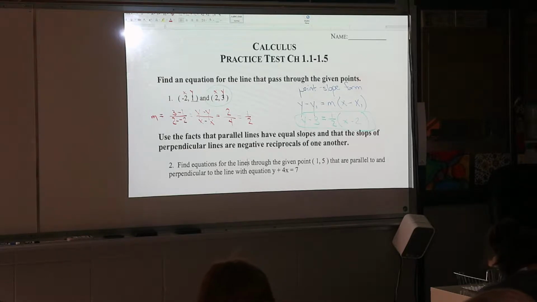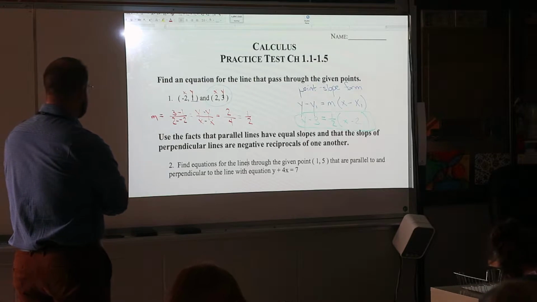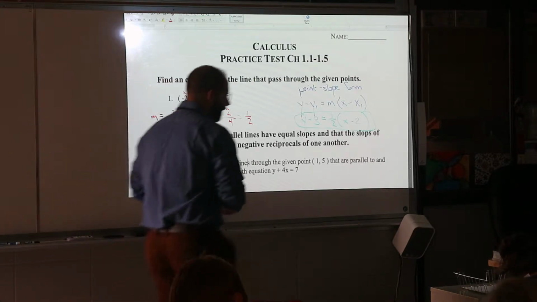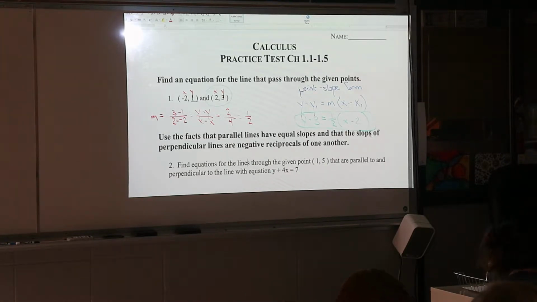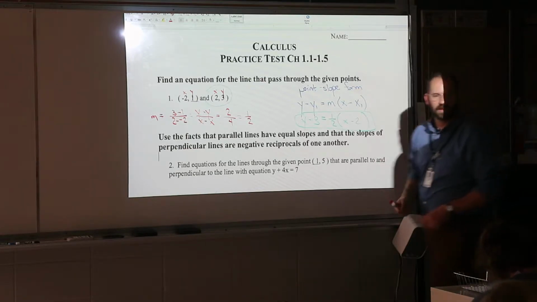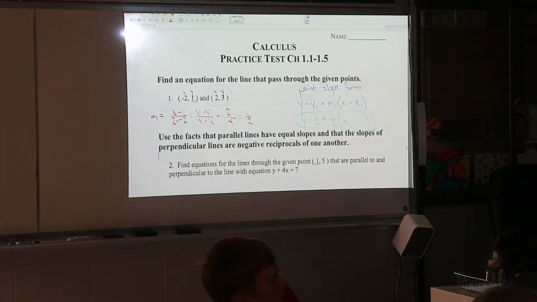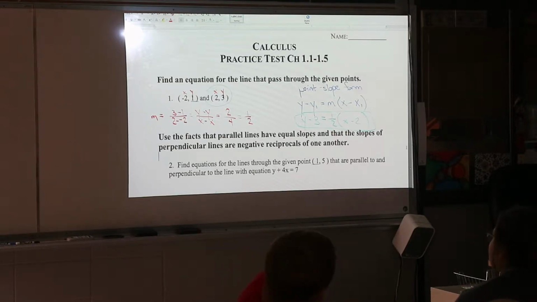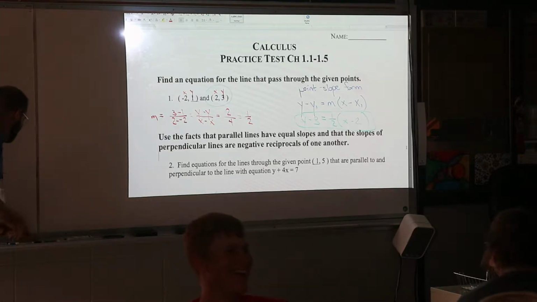I found another spelling error. Which one? The slops. Where's the slops? Slopes and then the slop. Man, this is what I get for typing too quick about a week ago. I didn't look at it until, as per Mrs. Newberger, you should give yourself 3 or 4 days to back off, so when you look back, you see all the mistakes. Well, I'm seeing it now 3 or 4 days later. You said it was a week ago. How many days do you think are in the week? I don't pay attention to that.